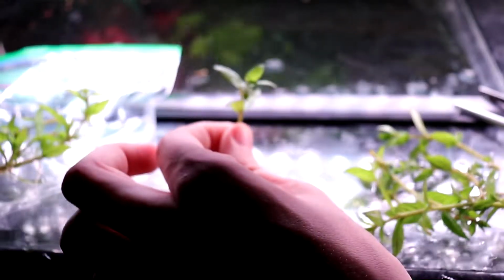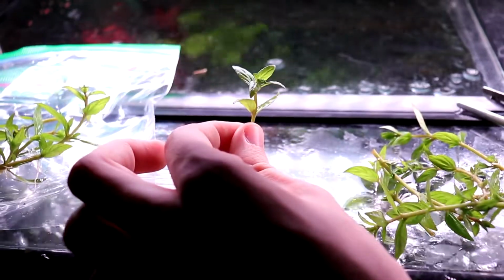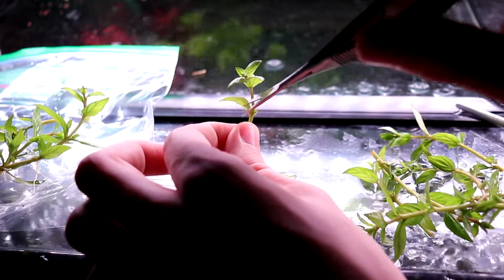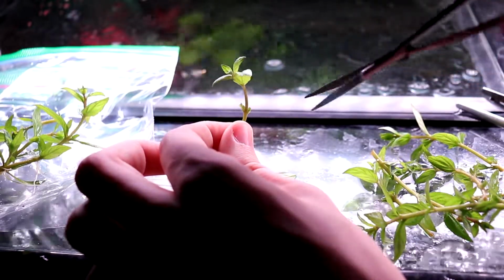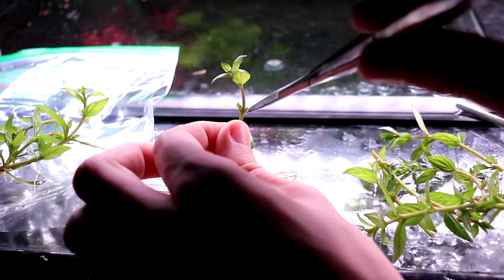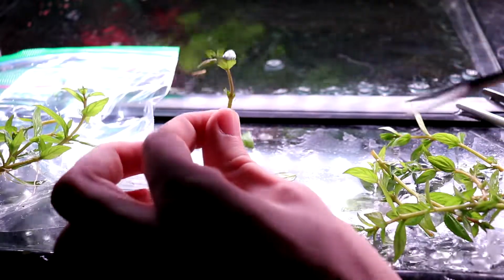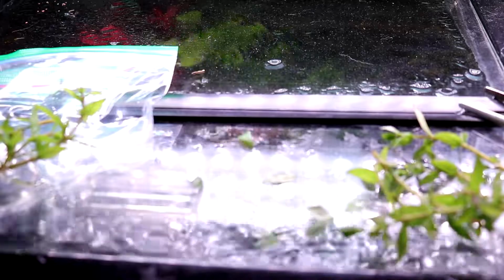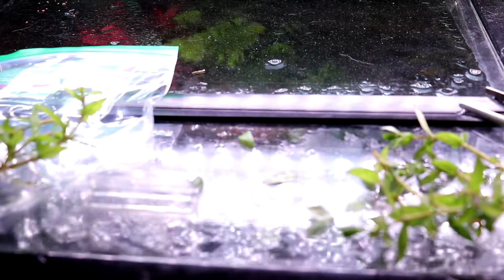So here we have a little stem of Staurogyne repens, and we're going to be preparing this for planting. What I always do is cut off the bottom pair of leaves. I leave a tiny little bit, you can kind of see that there, and that will help this keep itself wedged into the substrate so it won't float up all the time. So I'm just going to do that with all the plants and then start planting them.